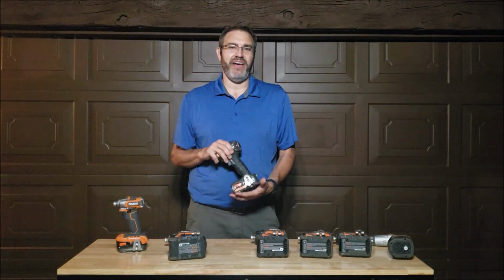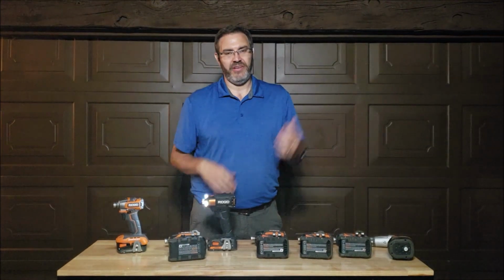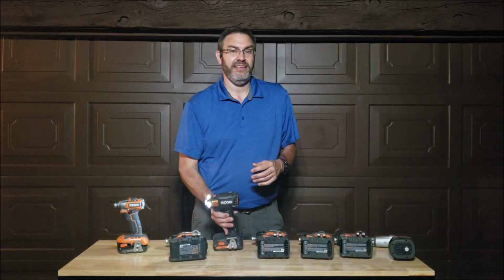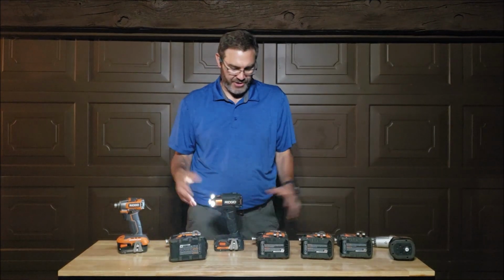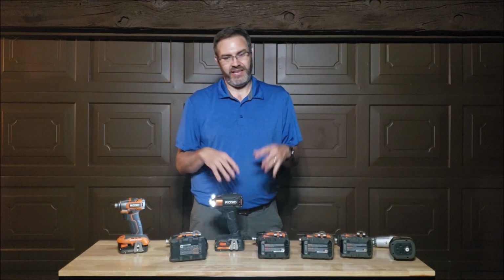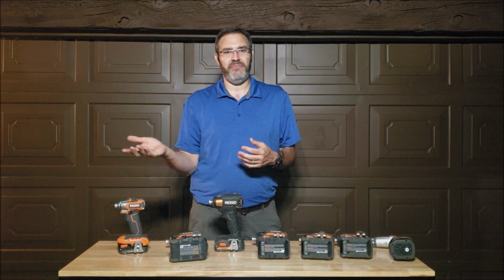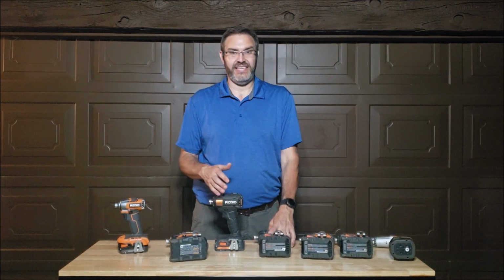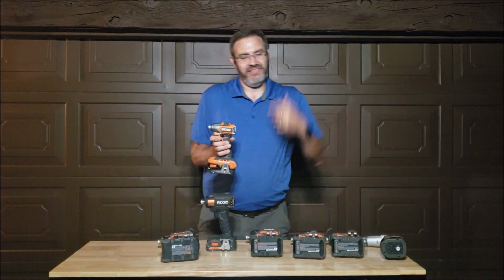I would say that the real value is this lifetime service agreement on the batteries. We had a battery fail last week, one of our 4 amp hours out of this limited edition kit. Called them up, and 2 days later we had another battery in the mailbox. So people that are complaining about the lifetime service agreement on the tools, like, oh, I've got to take it to the service center and they've got to order parts and I'm not going to have my tool for 4 weeks. Well, you know, if you don't have a second tool, then that's your own fault, if they're on the lifetime service agreement.